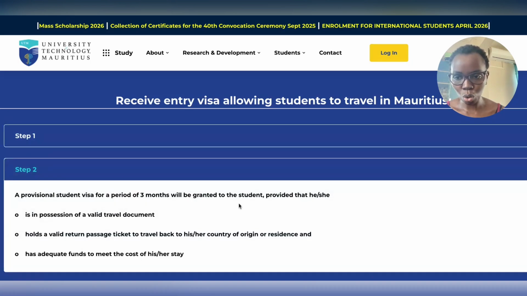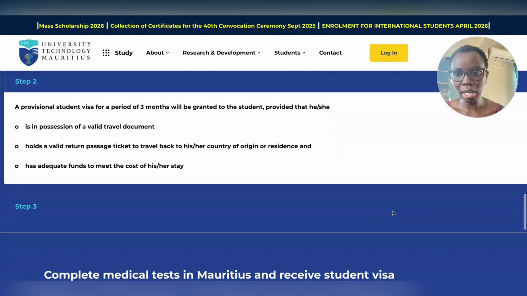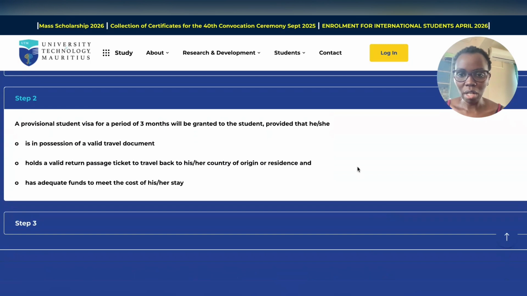And then step 2, I've already explained that you'll be given a temporary visa that allows you to enter Mauritius if you are successful at the PIO. This is the step 2.